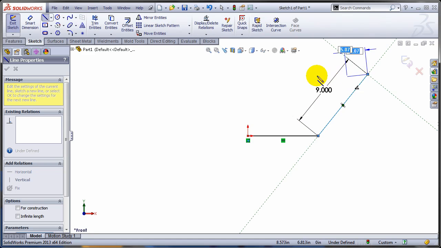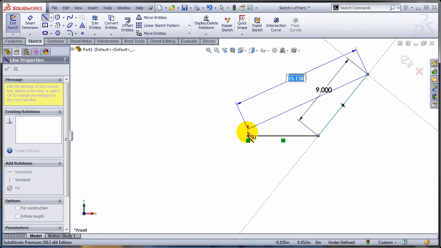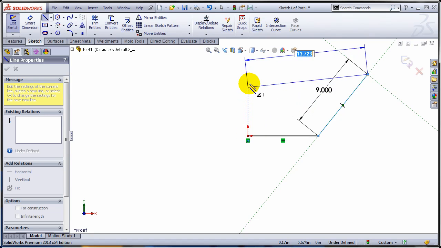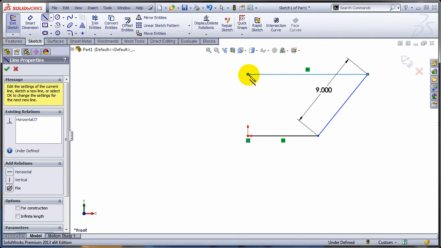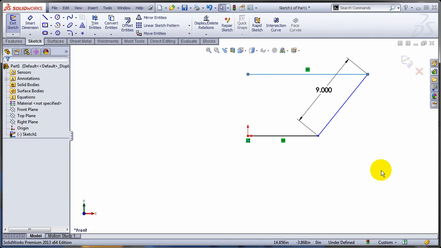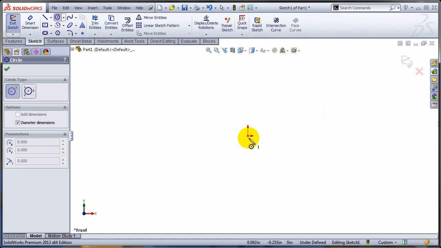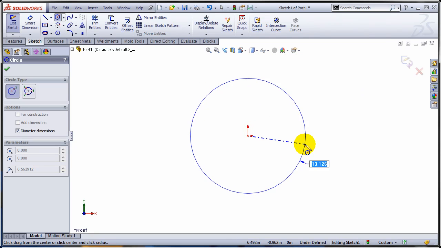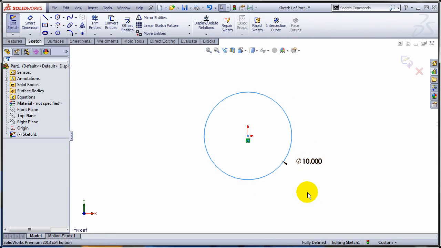Let's say the next line, I don't want to add any dimension because I want it to end in line with the origin. So in this case I don't type anything, I don't press enter, I just click on the screen, and as you can see a new line without the dimension is being created. This workflow works excellent even with other entities, things like circles or arcs. As you can see, I'm going to say this is going to be 10 inches in diameter, works fine.